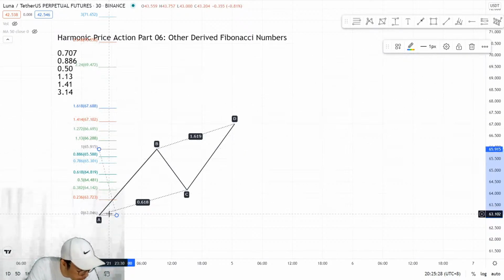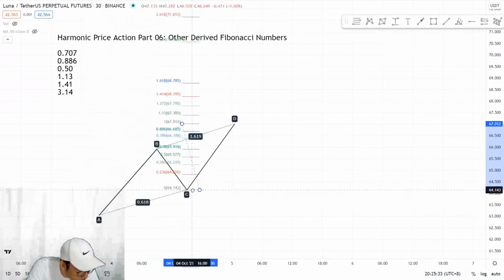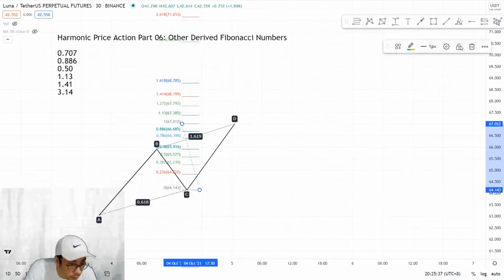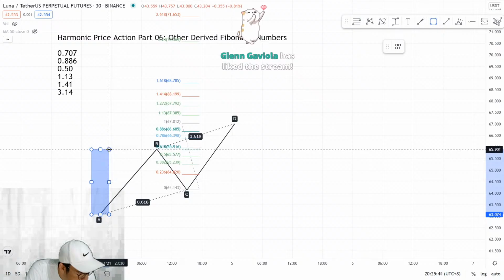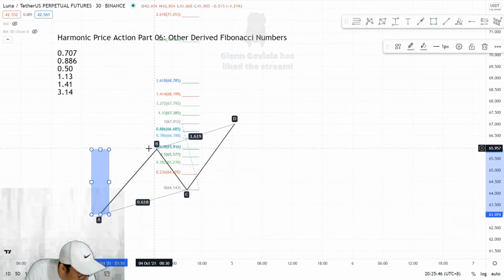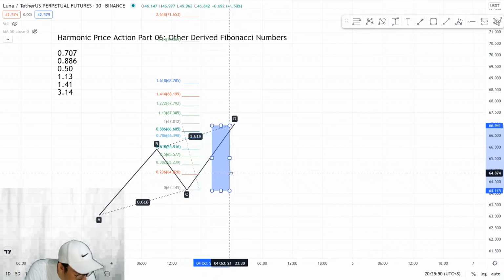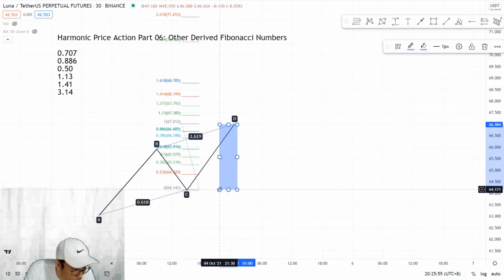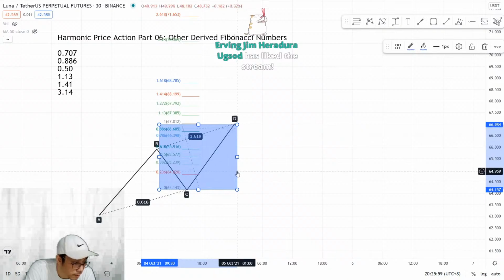Okay, so we have this one, then we're going to move this. And as I've said, the closer they are to each other, the better, no? So the distance, I'll just put here a vertical rectangular shape. From A to B, the distance between the two should be almost equivalent or should have a very minimal discrepancy. Okay, so you can see they are almost the same.